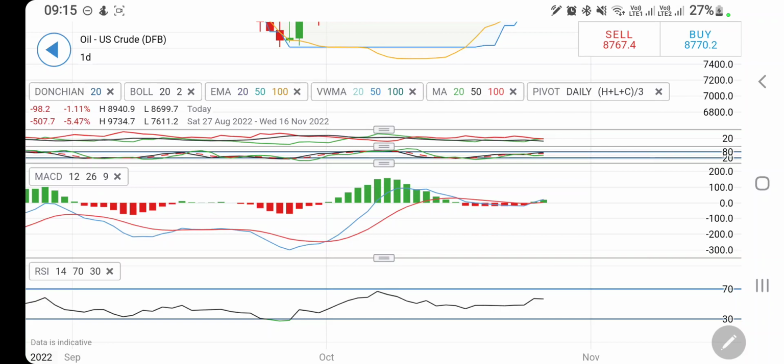You have to trade with a trailing stop loss, as it can reverse also. It can show you a good swing on the downside till 87 levels, and below that certainly till 85. You have to trade with a trailing stop loss, so that in case of a reversal we are prepared. See, stop loss is always your friend. Please keep a strict stop.